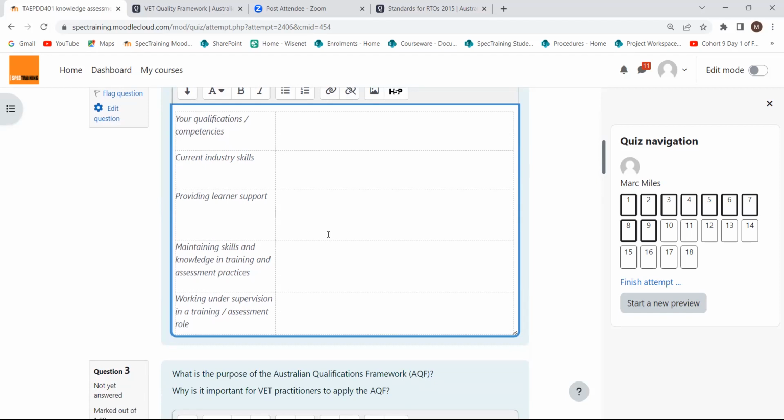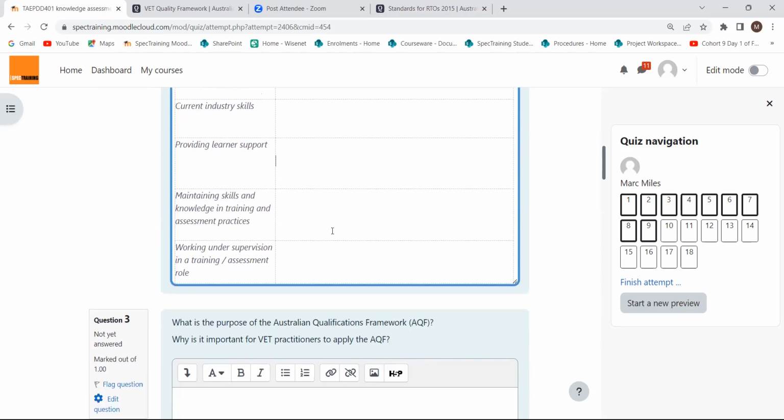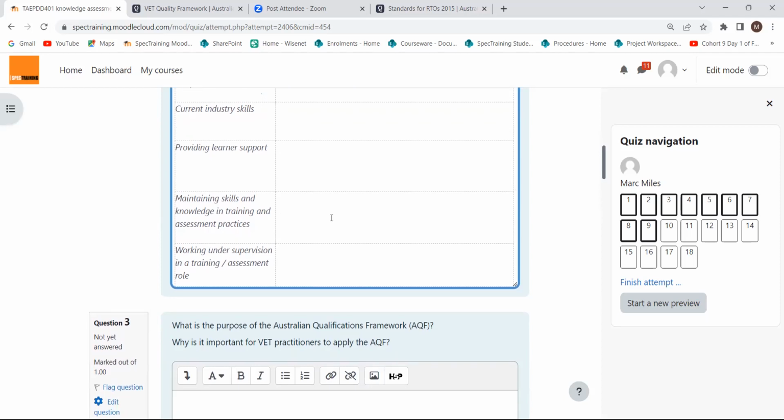In regards to this, if you want to, you can certainly go to the standards, and in the search bar, if you know how to use the search bar, you can actually type in learner support. And you can read out which standard out of the 8 standards actually relates to providing learner support. Okay. So when you go to the standards, you can read through them and find which one relates to learner support. You can type in that RTOs are obligated to provide learner support, and you can read up on that a little bit.